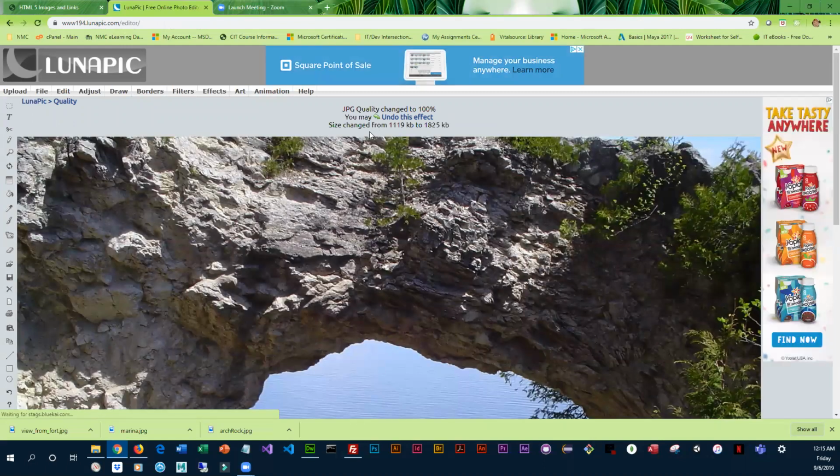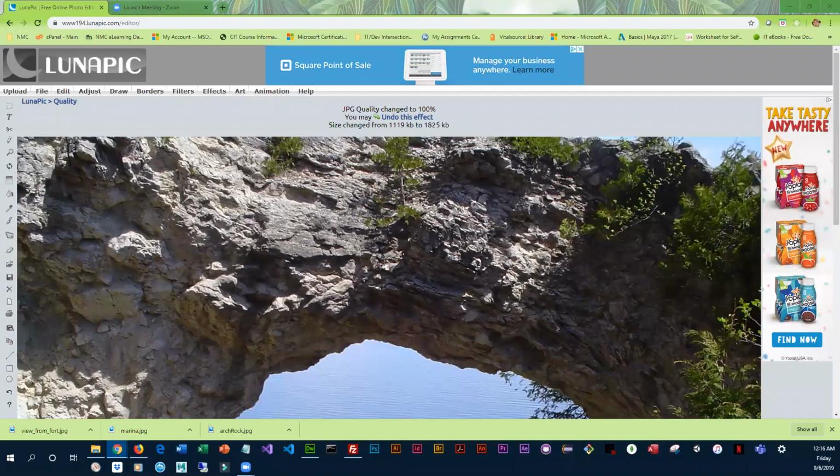And every time you make that type of change, it does tell you how that change impacted the size of the file. So you can see that just bumping it up a little bit has increased the size. And now what we're going to do is we're going to make changes and we're going to decrease the size. But I always kind of like to start with the full size.